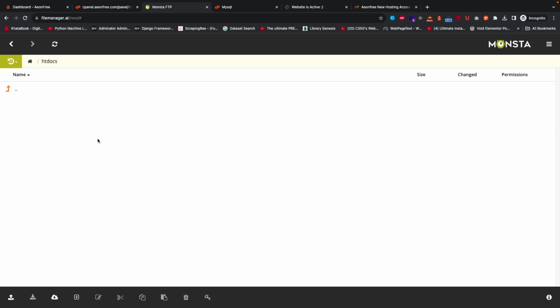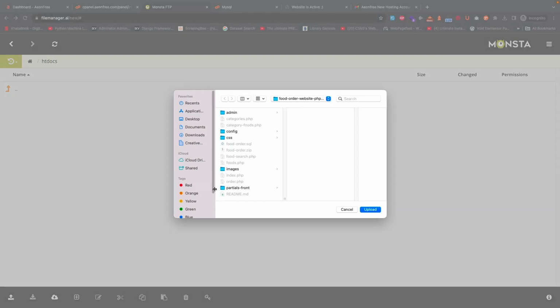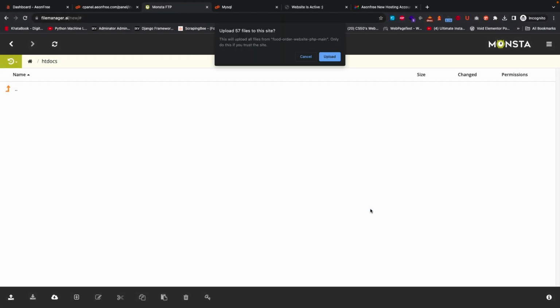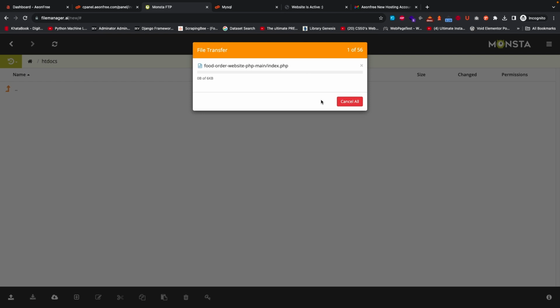In order to upload the folder, we will use this upload button here. Click on this and then click on upload folder, and then I will select the project, which is the PHP food order website. Go to downloads and select the folder. Food order website PHP main, then select upload and again upload.